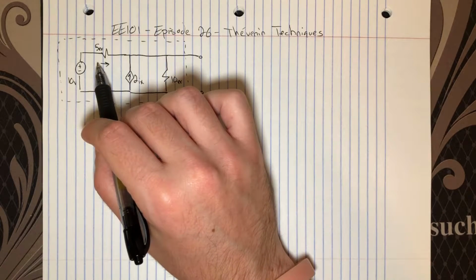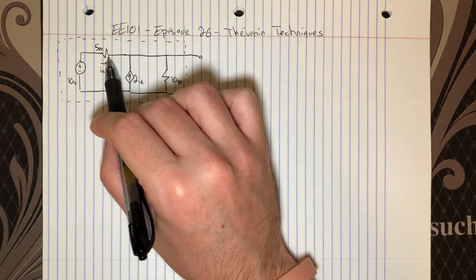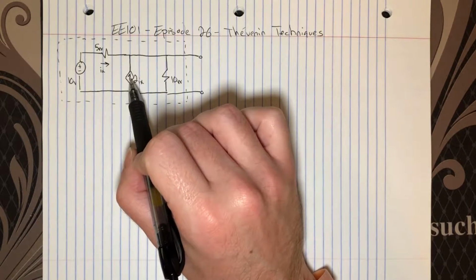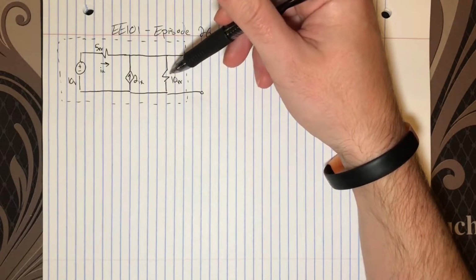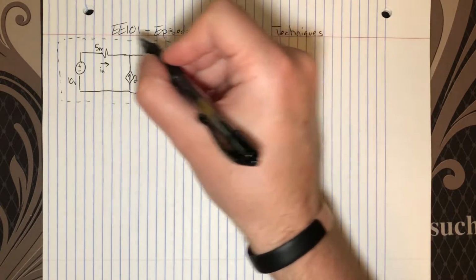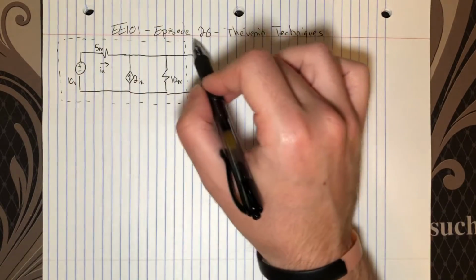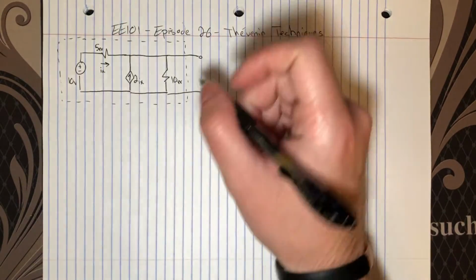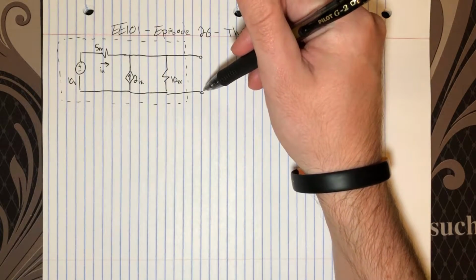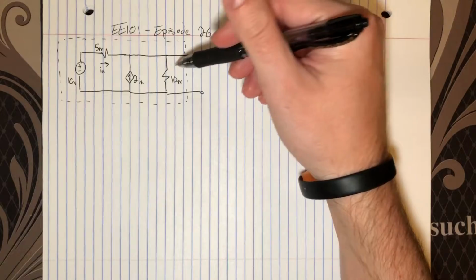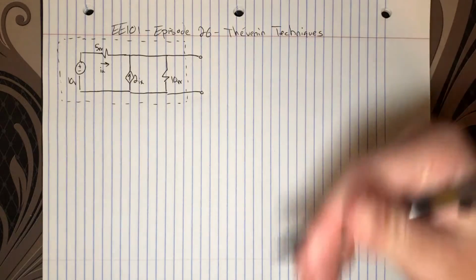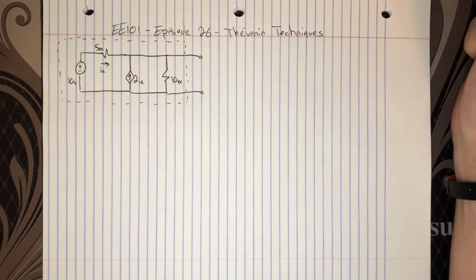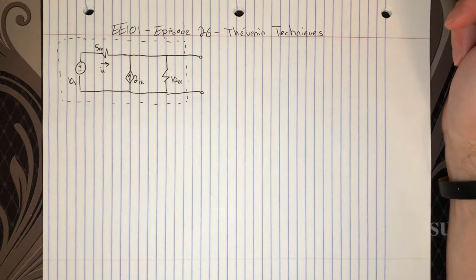So no matter what the current is that flows through this 5 ohm resistor, there will be a current generated here that's twice that size. Then we have a 10 ohm resistor in shunt here. It's, again, 10 ohms. And then I've drawn this dashed line around here, so this is going to be the circuit we want to model. And we have the terminals here with respect to which we want to create that model. So remember, to create a Thévenin equivalent circuit, we're concerned with Thévenin resistance, open circuit voltage, and short circuit current. So we can't zero the sources because there's a dependent source inside.